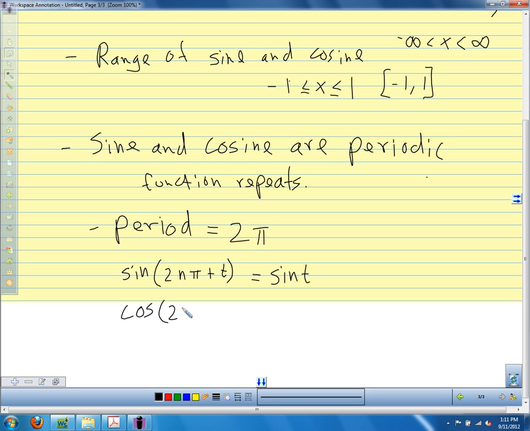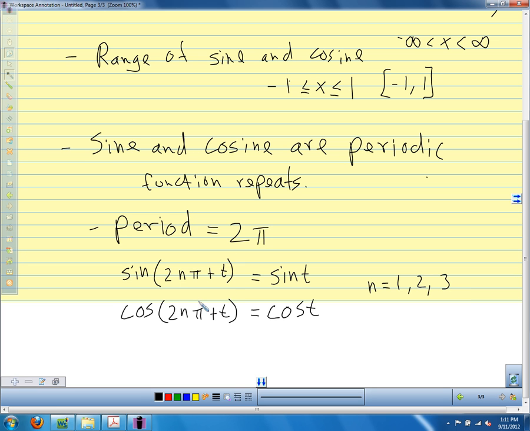The cosine of 2n pi plus t equals the cosine of t. Is n the number of times going around the circle? I'll make that clear. So n equals 1, 2, 3, and that's the number of times it goes around the circle. Yes, that's exactly right. So n can be any number. We're just going around the circle. It could be negative also; I could go around the opposite direction. But that just tells us how many times I've gone around the circle to get back to the same point.